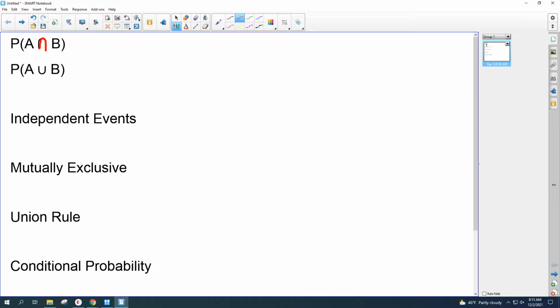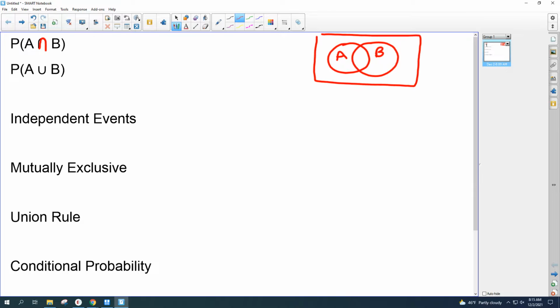And so maybe you've seen a Venn diagram before. It's usually, not always, but usually, two intersecting circles. And the intersection is the overlap of where those two circles intersect. Okay, that is the intersection. And I will read that as the probability of A and B. So when you hear me say the word and, I'm talking about the intersection. What is in both of those sets?